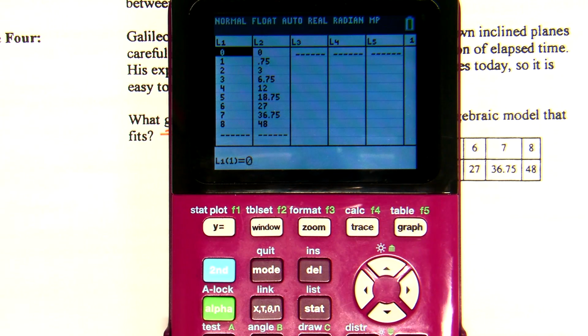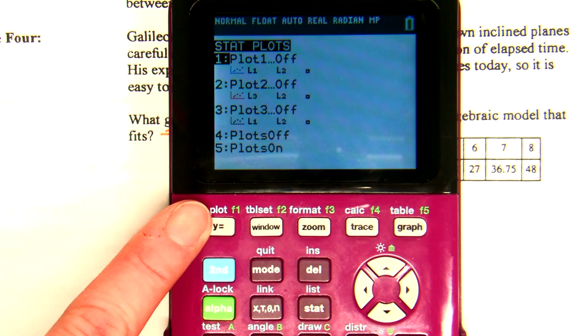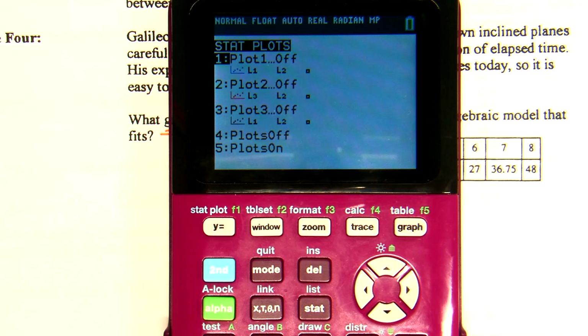So now our job is we want to be able to view these on the graph, right? And as we view these on the graph, it's not a line. It's not like we can type in y equals something because we don't know the equation yet. But we want to be able to see these dots. So we're going to turn on something called stat plot. If you will, notice right above the y equals button is stat plot, yes? So go into stat plot, which means you need to do second and y equals.